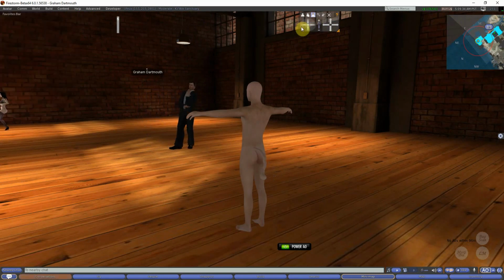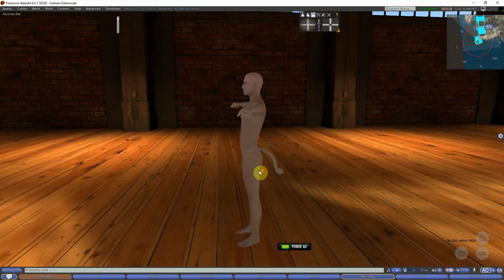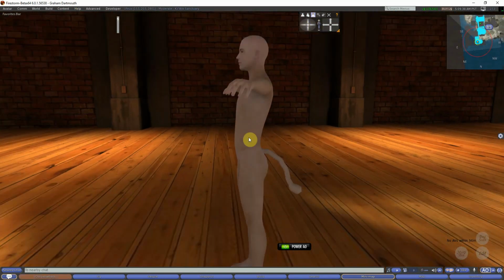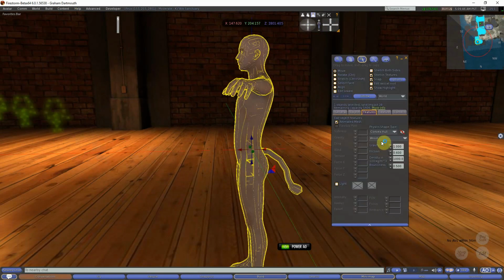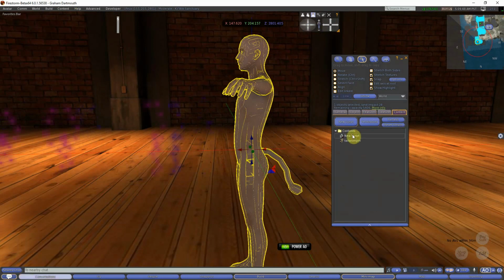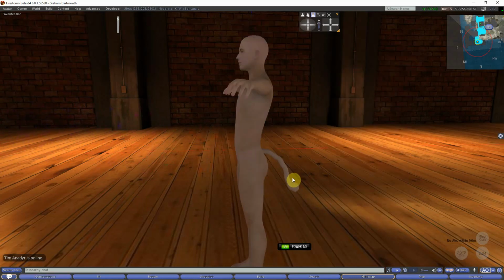Okay. Now, as I said before, the first animation seems to stick. It seems to become a prim property. Okay. So if I delete this animation, his tail will still wag even though the animation's not in there.